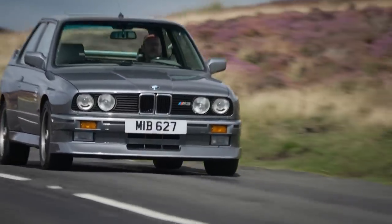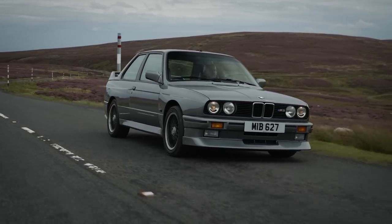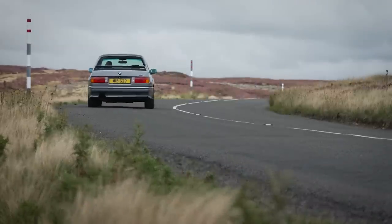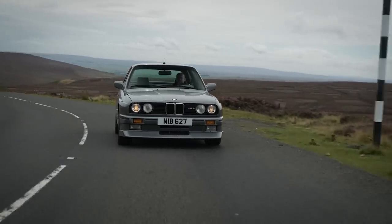So this is the M3, E30 generation — the original M3. The one by which all others are judged. There's going to be quite a lot to take away from this car, I suspect. People do rave about this car as such a definitive thing. I still think this chassis is up there as a road chassis. It feels so compact and visibility is fantastic. The gearshift is nice. Steering is completely uncorrupted by anything going on underneath — accurate, just telling me what the front wheels are doing.